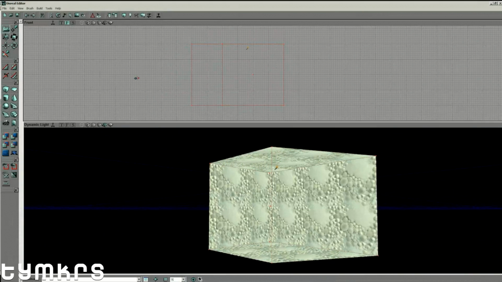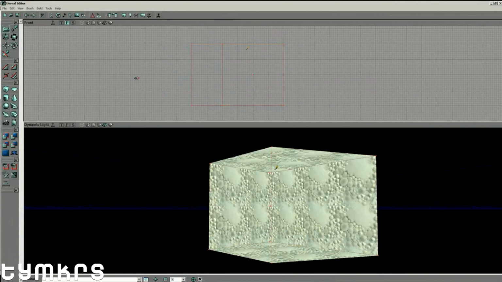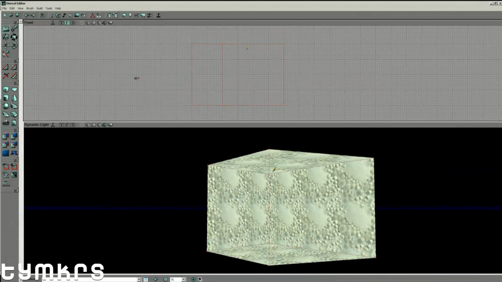So now we have a light in that room, and that light has its own properties that you can adjust: how big the light is, what color the light is, any of that sort of stuff. And you can move that light around. I gotta remember which button it is to move. I thought it was Control. Yeah, it's Control. So holding down Control and clicking on it moves it on that axis with a left click. Holding down both allows you to move it up and down. So that's really like, unless you knew that, it would be hard to find it.